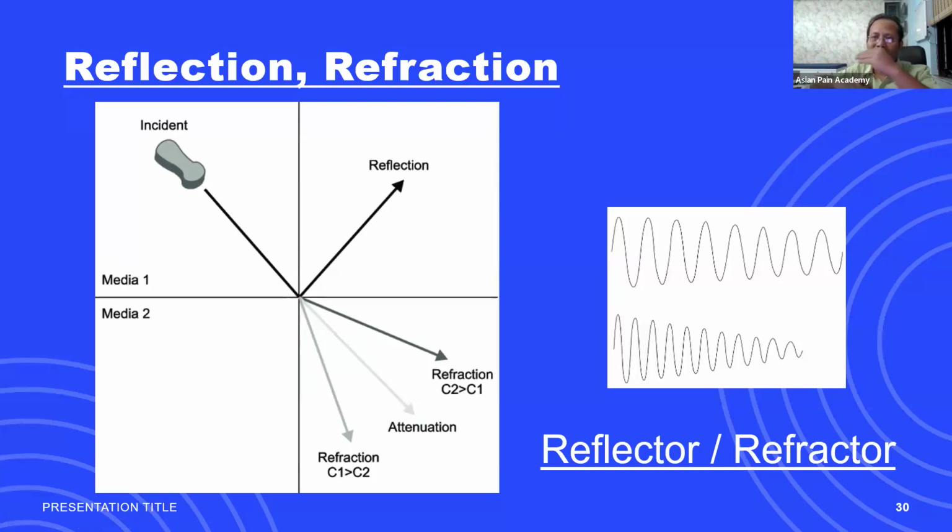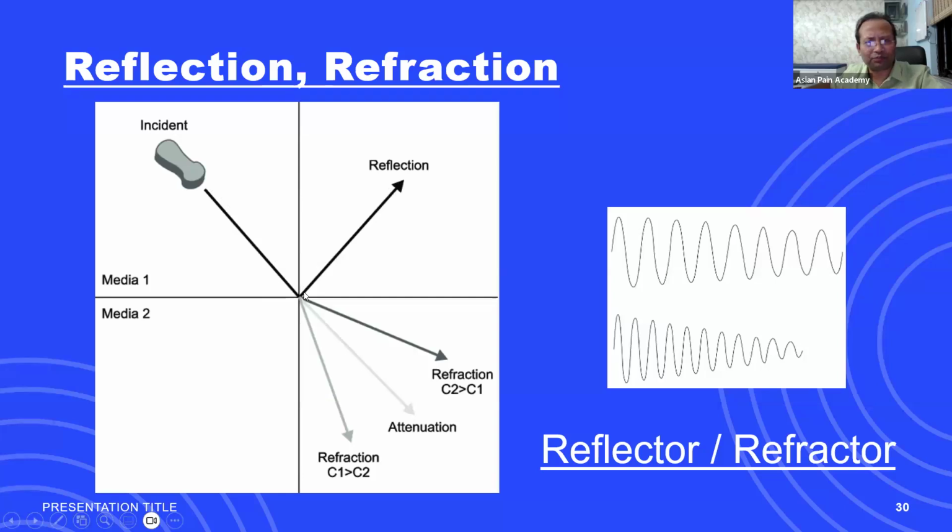If there are two muscle layers, then there are also two different types of tissue, or say a muscle and a ligament, which is also a different type of tissue. Or there is a fluid layer and above that there is a muscle, so those are also different types of tissue. So in these areas, mainly the reflection occurs. So here in this area, one thing is reflection.